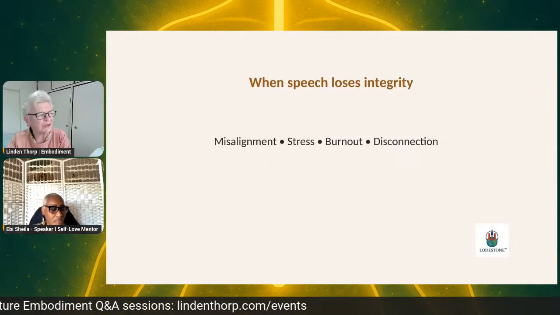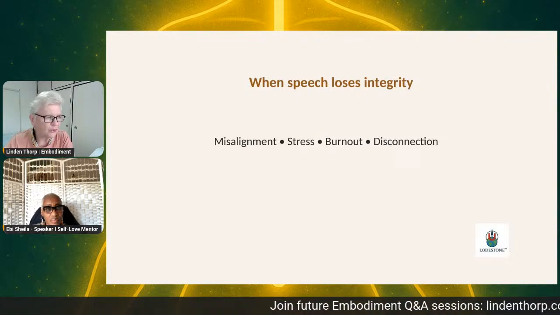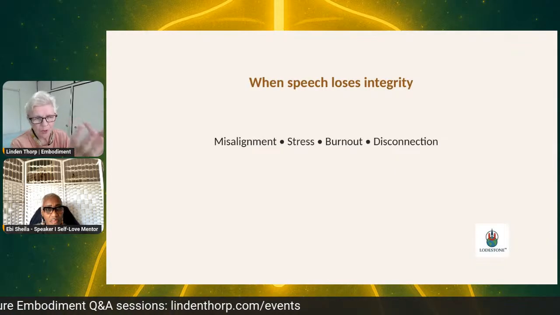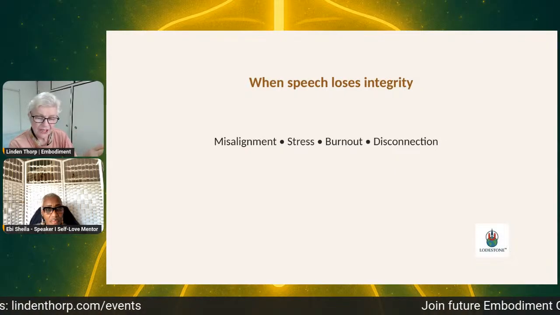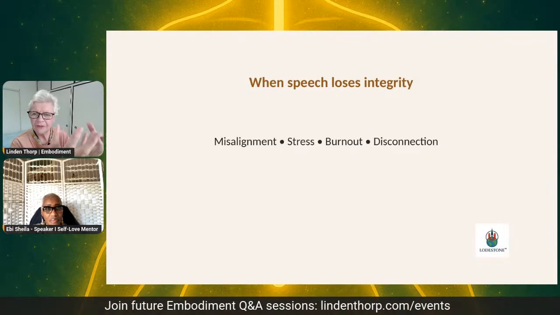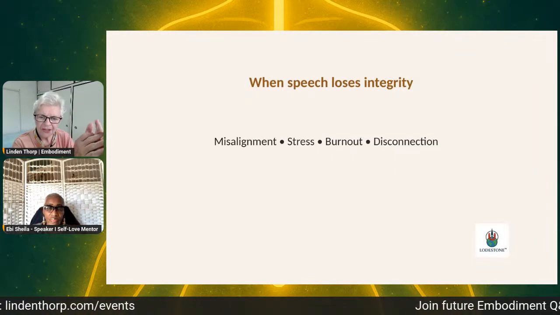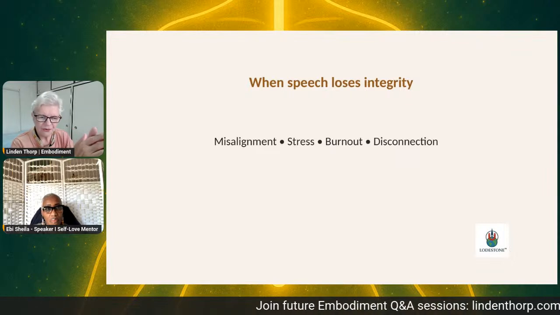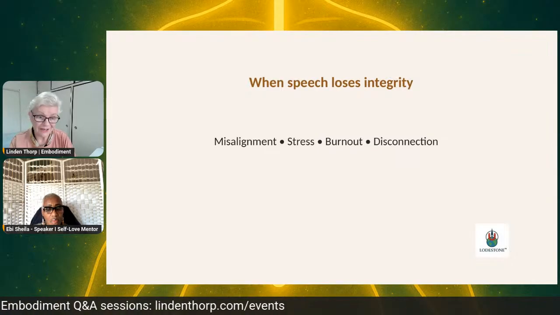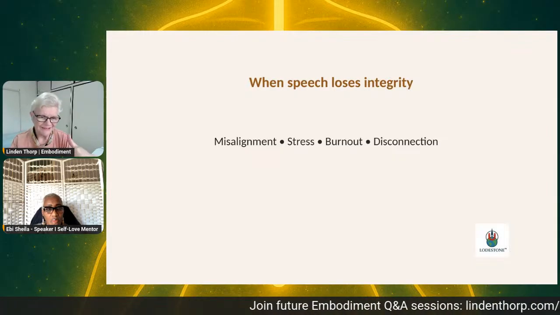Integrity is a word I often use with speech. I hope I'm always integrated in the way I speak and fully aware of the person I'm speaking to. But of course, especially when people are not present, and especially when they have a burdensome role, like being the leader of a big team, then I think things can get out of hand. We get misalignment and misunderstandings. If stress is present, that really affects what we say. It may not be the words that are affected, but the tone behind the words.